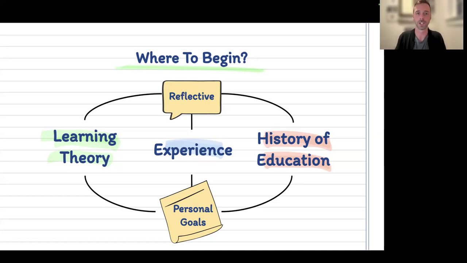How has education changed over time? What might it look like moving forward? And how can we be a part of that positive change to make the difference we want to make in our classrooms? And all of that we want to bring down to our personal goals. What is the impact we want to have? And how can we share that passion in this 1 to 2 page brief teaching philosophy document to say, this is who we want to be as educators, and let's go make an impact.